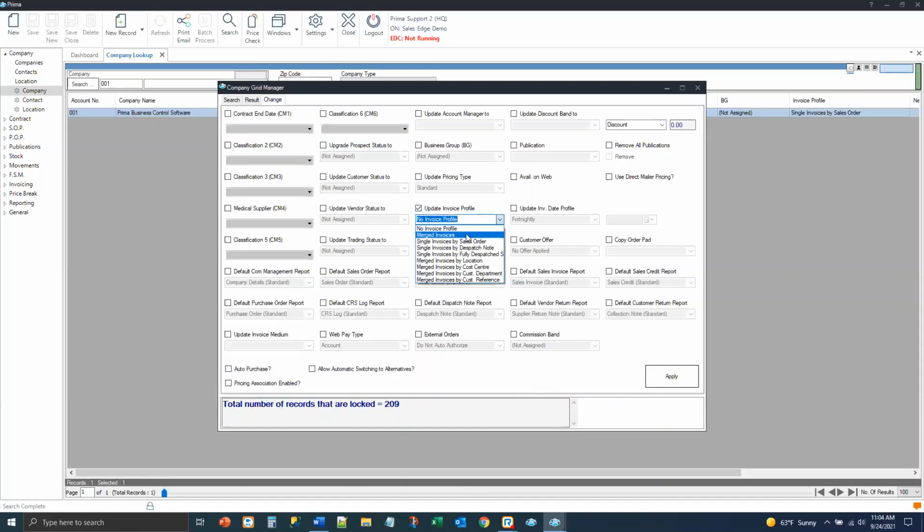We'll set that to single invoices by sales order or whatever we want to change it to. And we can also address our invoice medium by going in here, setting that to email or whatever is applicable. Once you hit apply, all 209 customers have been updated with the selections we've made. It's just that easy.